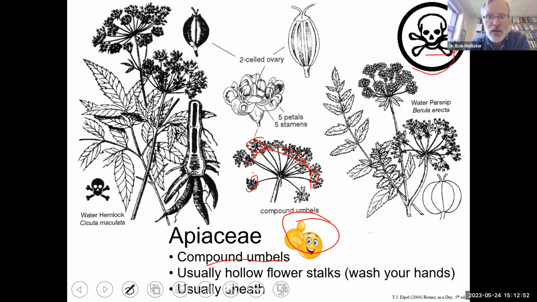I've got to call them crossbones because most of these are poisonous. The most poisonous plants in North America are part of this family. An interesting thing about them is that for many of them, it's the sap that's the poison, and many of them make you photosensitive. So you get a little bit of the sap on your hands because you've been weeding them. You should always wear gloves when you're weeding.